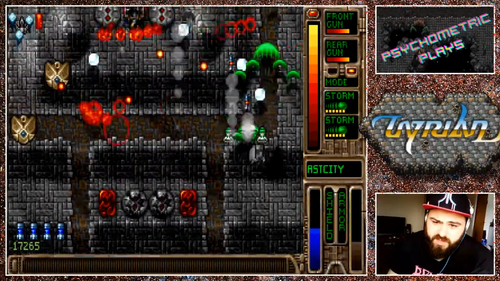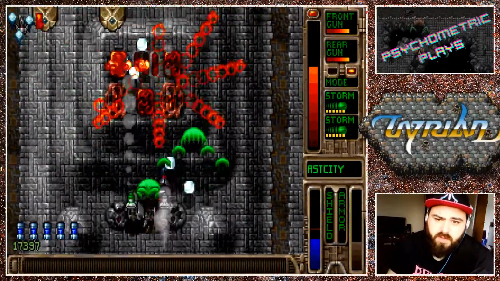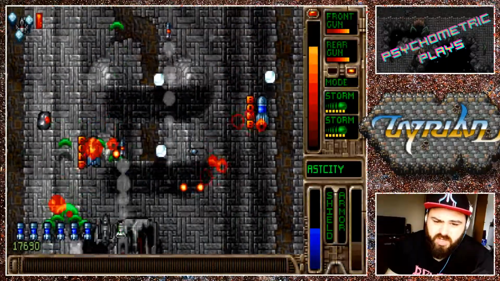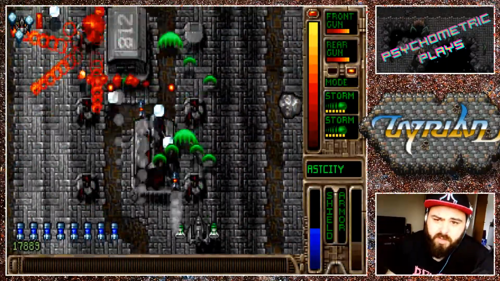So the main threat in this place seems to be coming from turrets. Well, the enemy ships are firing at us as well, but not at such a huge amount. I think the turrets have got a faster rate of fire generally.